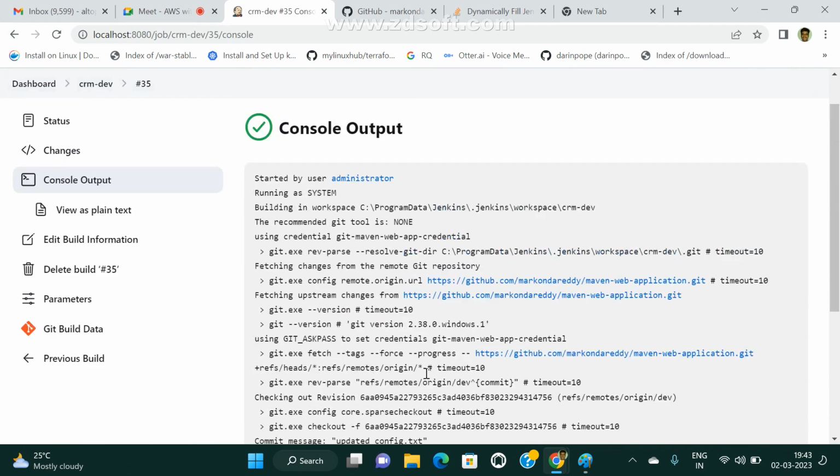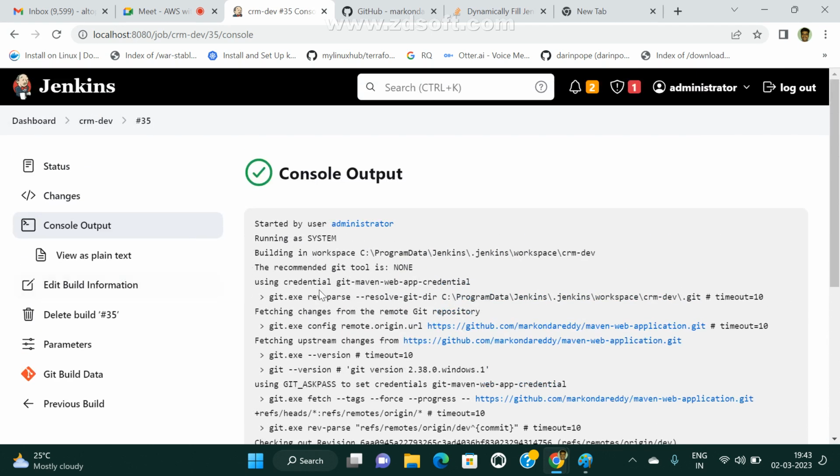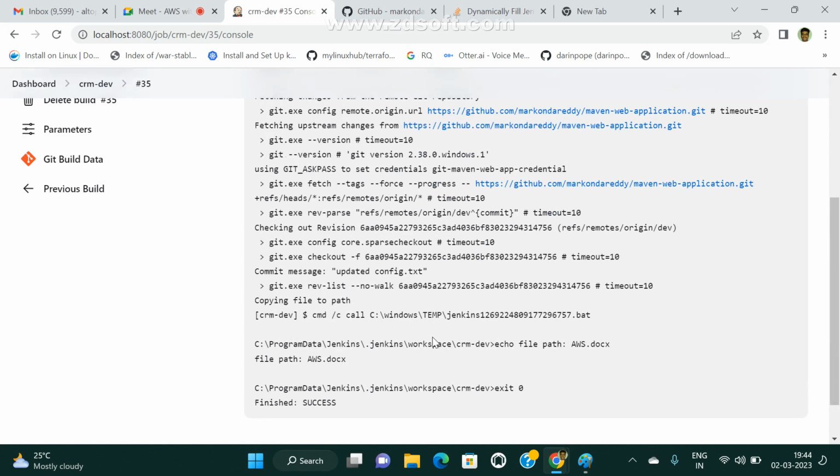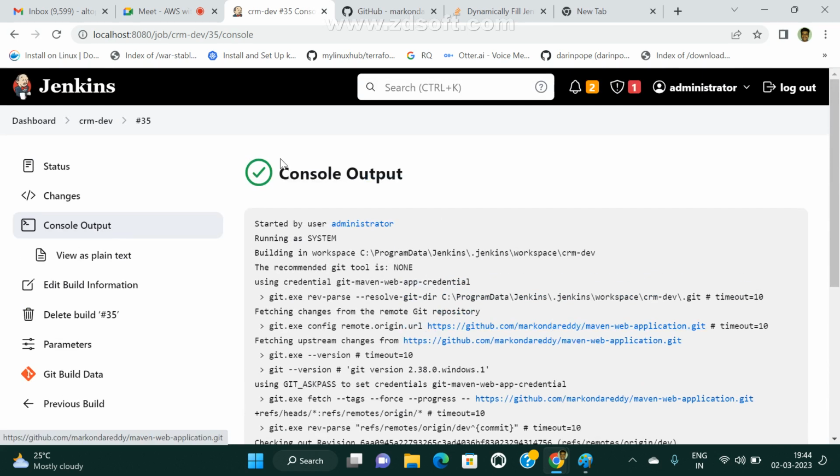Clear? So I declare it, and if you want to use it, I can use it, or if you want to print, you can print all those variables in our console. But anyway, at script level I am going to use all these things based on my requirement. Clear, guys? Anyone any doubt?